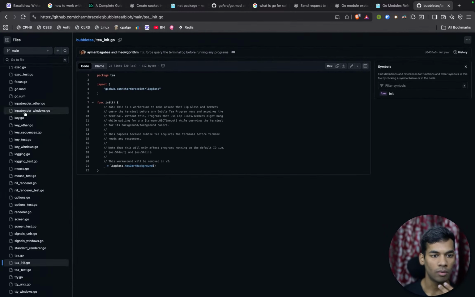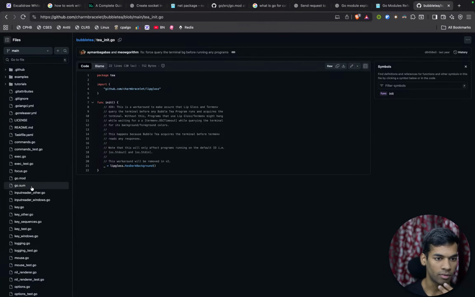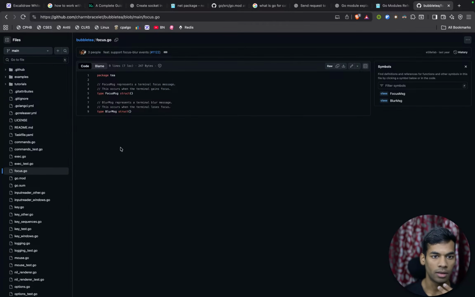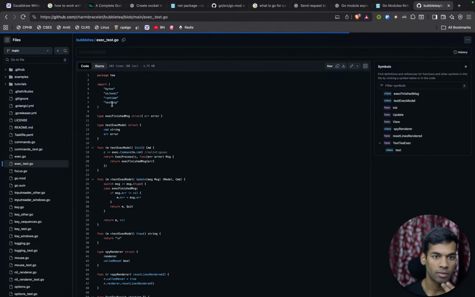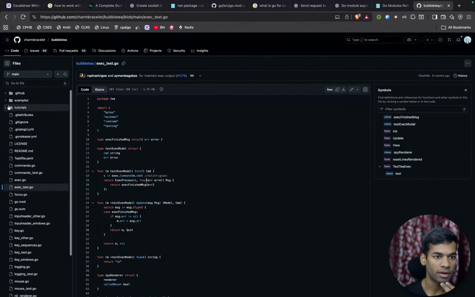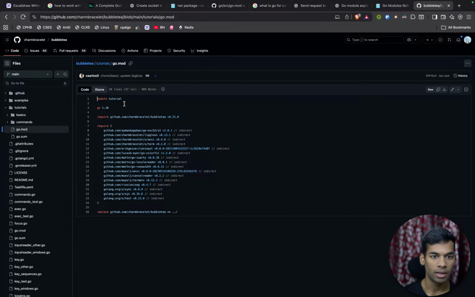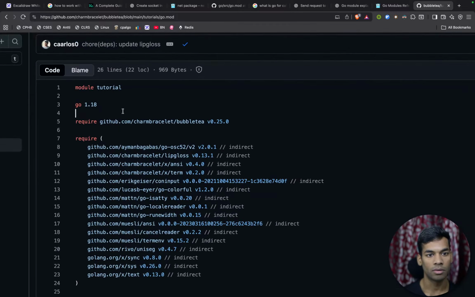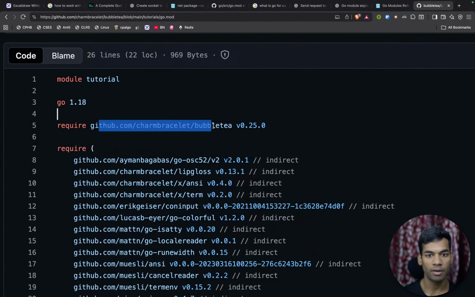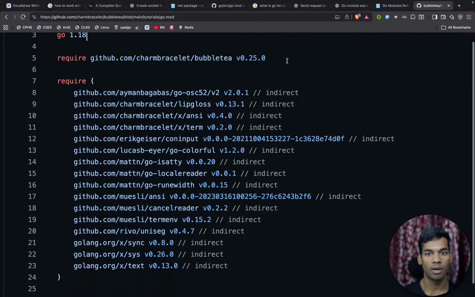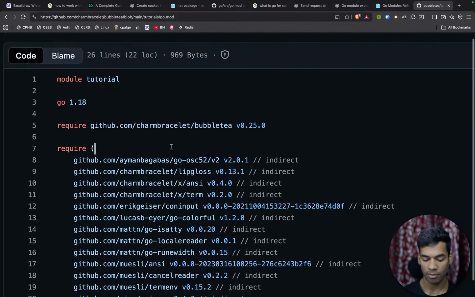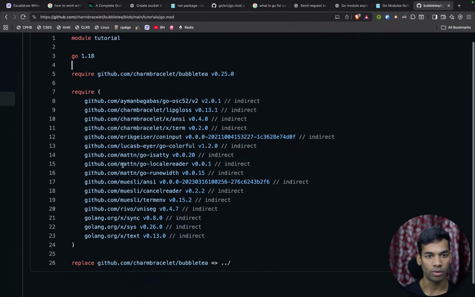Okay, this whole file is part of the tea package. If you go to any Go file here, it is part of the tea package, because they are in the same directory, so all of them are part of the same package. Right, makes sense. And here we have a different module inside this, and the name of this module is tutorial. It requires the main module, and now it is requiring it externally at module level, because they have created this separate module of its own.